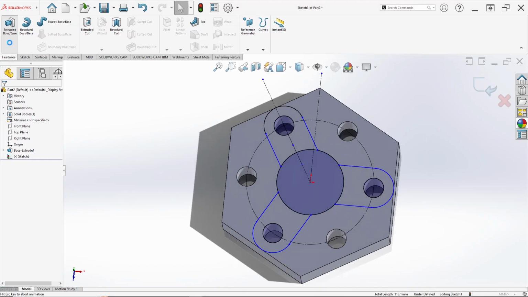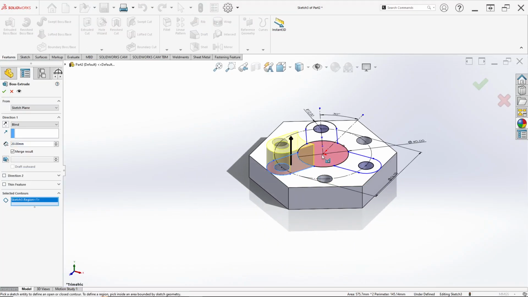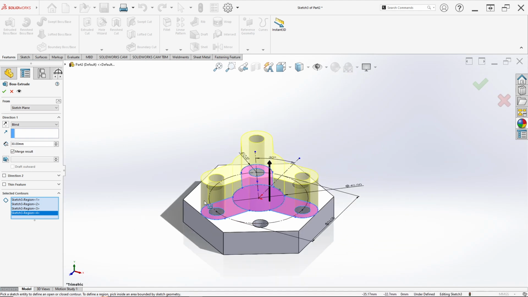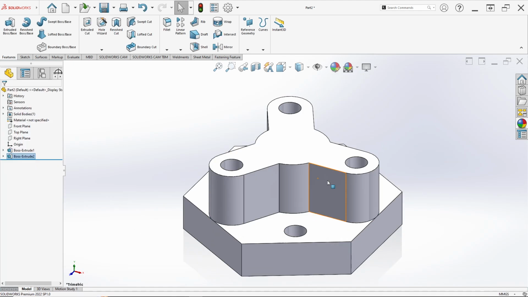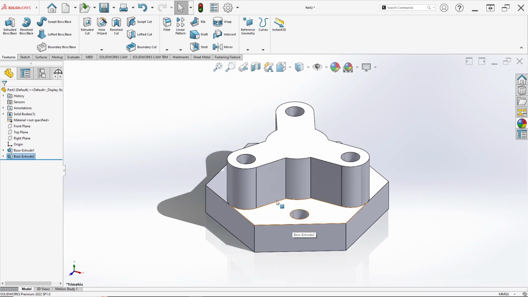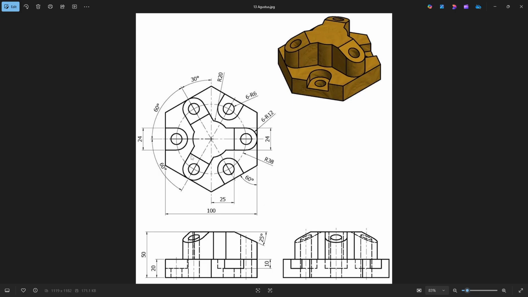Go to Features and Extruded Boss, click this and this to select the contour, but here the thickness or depth is 30 millimeter like this. Just click OK. 30 millimeter because 50 minus 20. Then we can see here there is a cut.